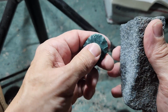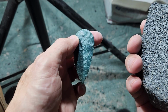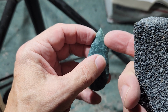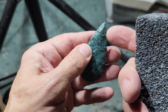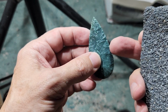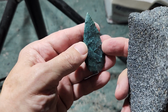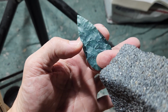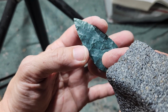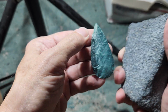And it's possible to have a combination of those on the same piece. You can get beveling just on the tips, and the rest is random, or no sharpening at all, and just only sharpening at the tips. I've seen that on some artifacts. Everything else is just percussion flakes, except the upper third is highly sharpened. The rest is sometimes sharp, sometimes it isn't. But the upper third is highly sharpened. I've seen that too. But I don't think that counts as a method of sharpening.